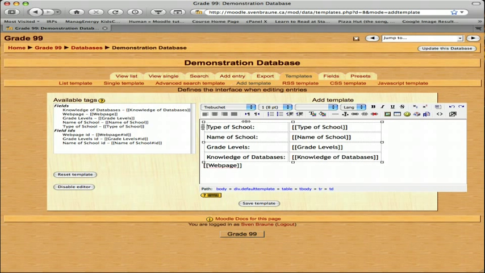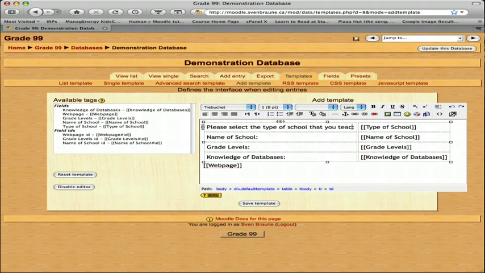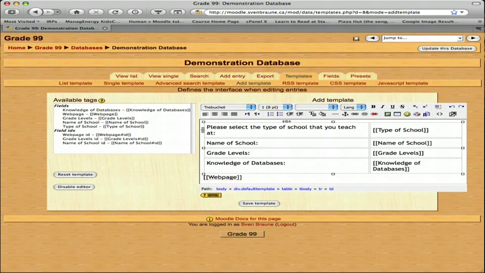To make that more specific and explicit to the people who enter the data or the records, we can write: please select the type of school that you teach at, or what is the name of your school?